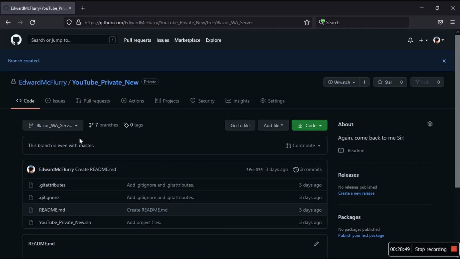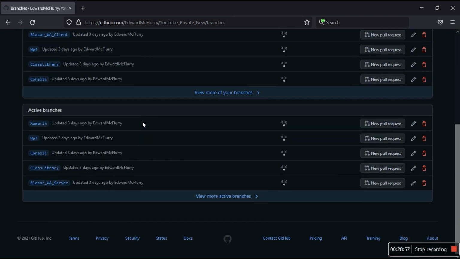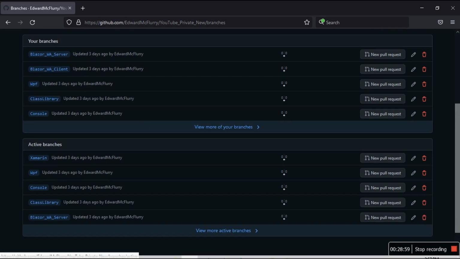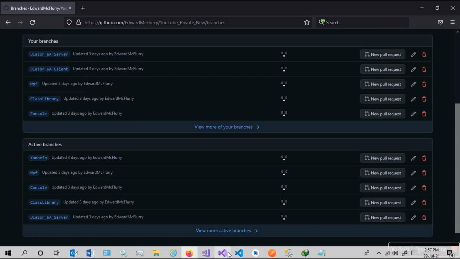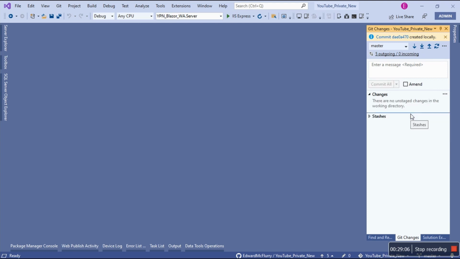So how many branches do we have now? 7 branches. Let's see. Cool. Now, here's the next thing that we need to do. Do you see there are 5 outgoing commits? How I like to do it? Me, I instantly push them. Please pay attention.